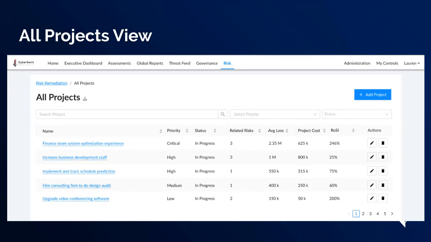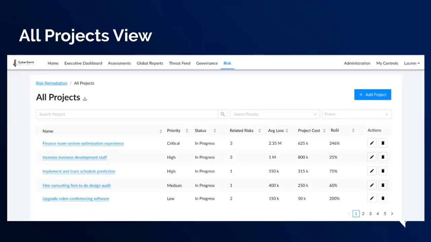And once projects are added, they'll be in this table that shows all these different value points that might be more of a priority to some than others. So again, if that company is more focused on costs at this point, they might decide to work on the lower cost projects versus a company that might have a bigger budget and care more about what's priority and what's going to give me my biggest return.